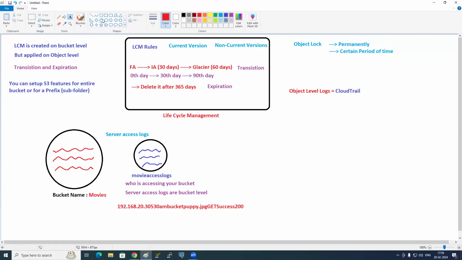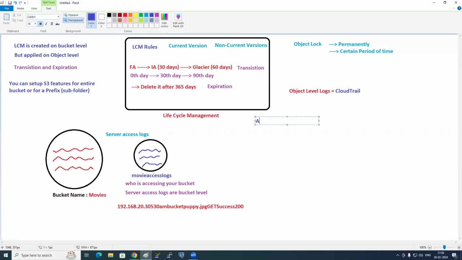So what the developers will do is, there is a service separately for developers, and the service name is called Athena. Athena is a developer service.